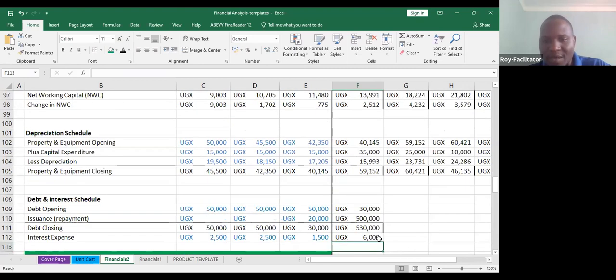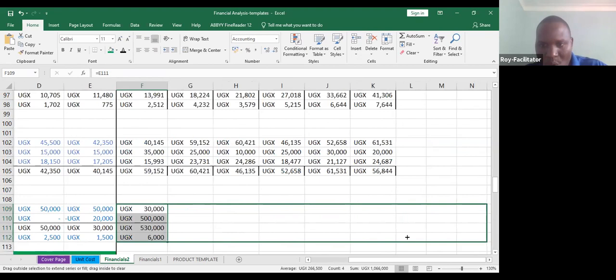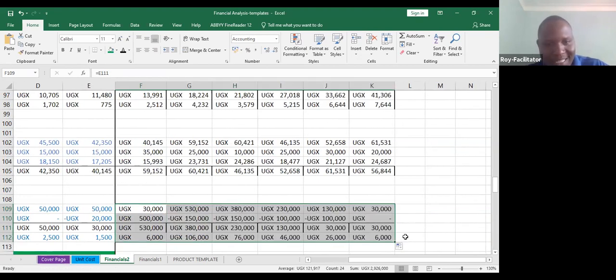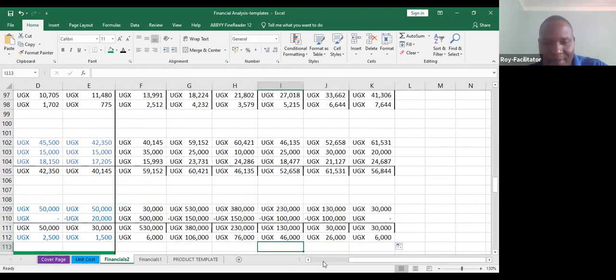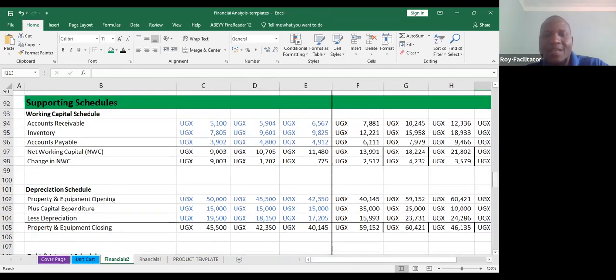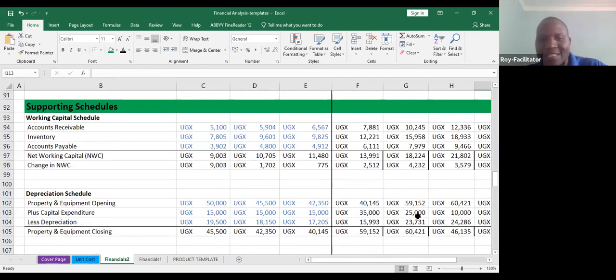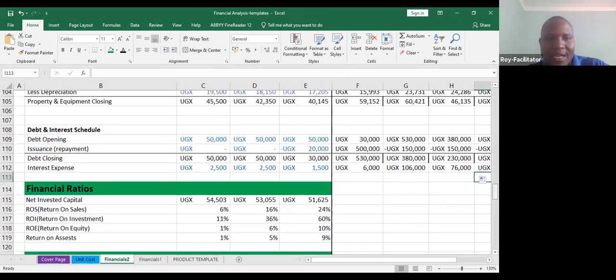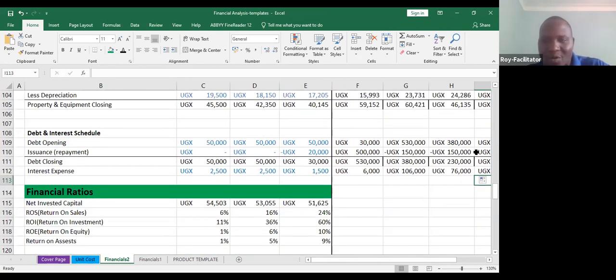There you go. Now everything is fine. I will just extend the formula. That is usually the sweetest moment, when you're extending the formula. As you can see, it has computed all the interest. Now, this is usually one of the most significant aspects that you need to handle: the schedules, what you plan to do, from the working capital to the fixed assets in terms of buying or selling, and then debt if you plan to borrow or issue.